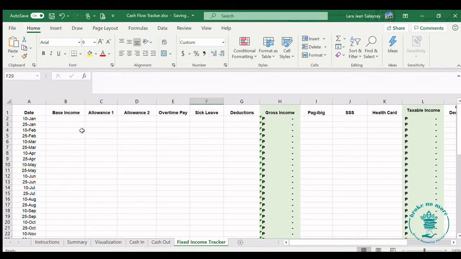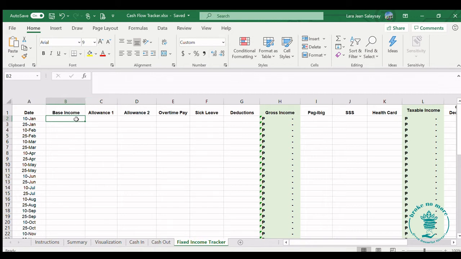Okay, so for example, your base income is bi-monthly, because usually you get paid twice a month, on the 15th and the 30th. In my experience, it was the 10th and the 25th, so feel free to edit that part. All of the white cells you can edit. The green one has a formula, so it's up to you, but you can just email us if you're having a hard time editing it.